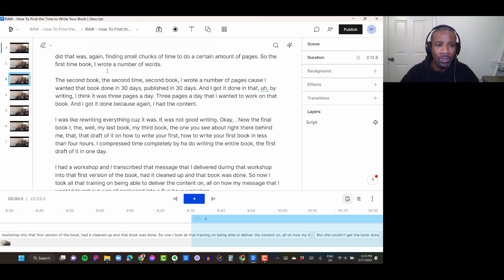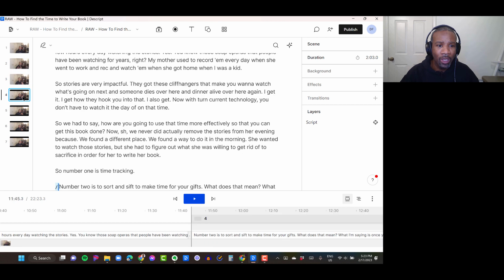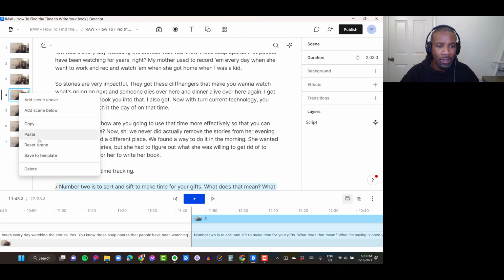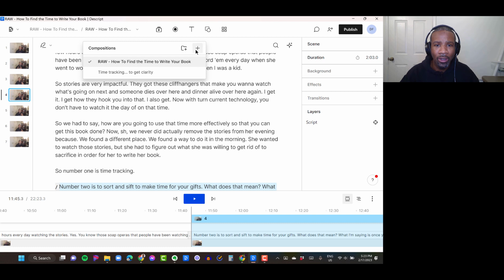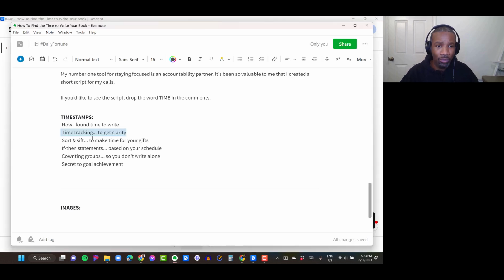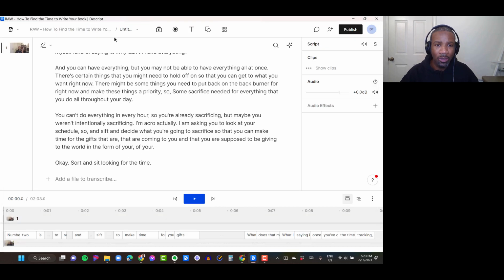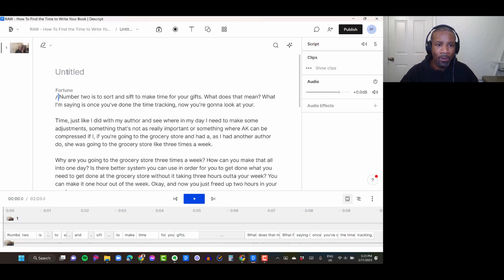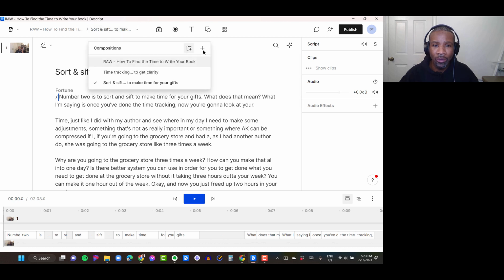Where's section 2? Point number 2, double click on it, then right click. I'm going to copy, put it over here as a new composition. Click here, Control V. While that's bringing it over here, I'm going to get the highlight for this one. That's what this one's talking about. So we're going to the top, and I could chop that up again and turn it into a reel or TikTok or whatever you want to use it for.